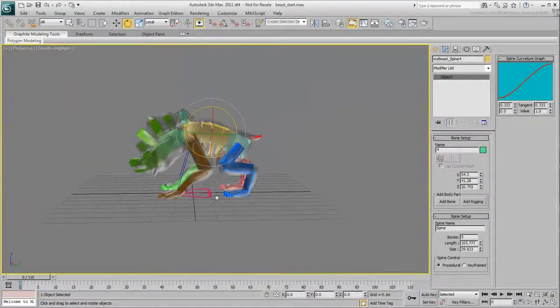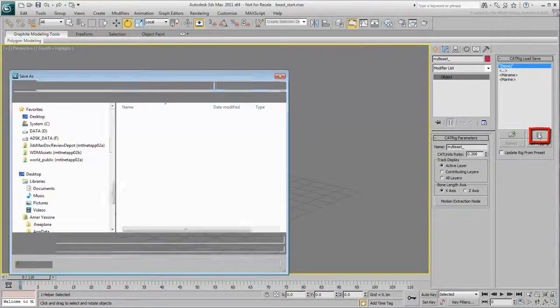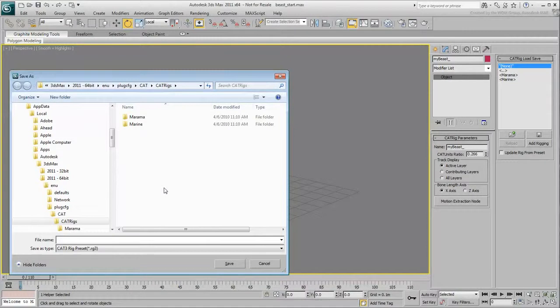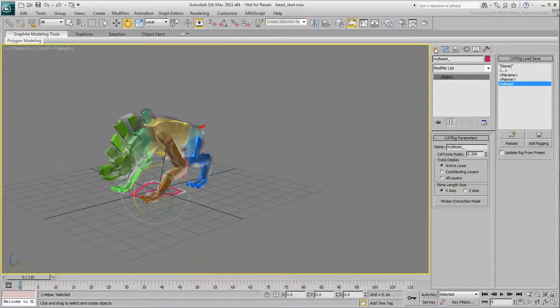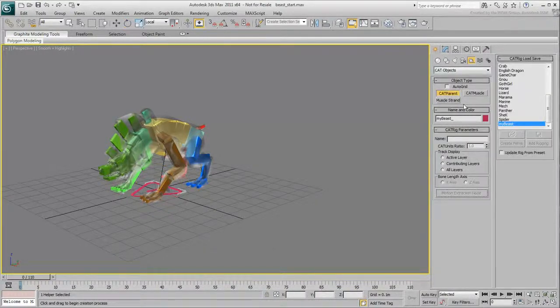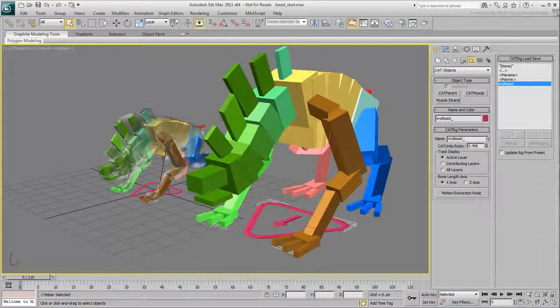Notice in passing that you can save a cat rig to disk if you wish to use it as a preset at a later time. You'll then be able to recreate it with a simple click and adjust its size using the cat units ratio.